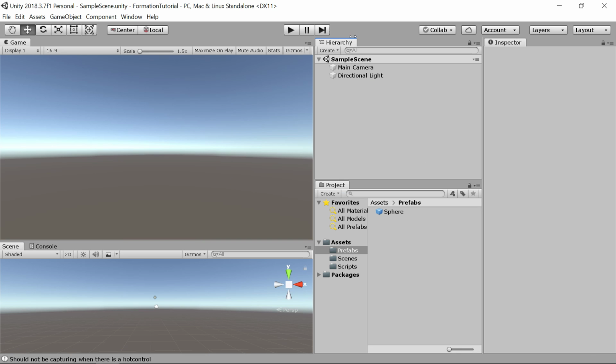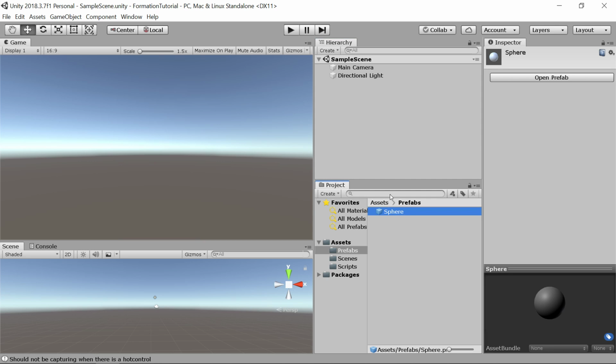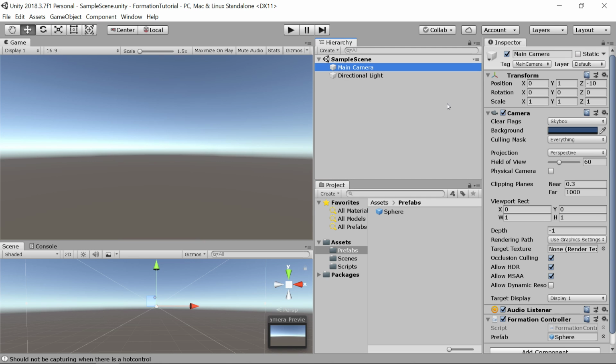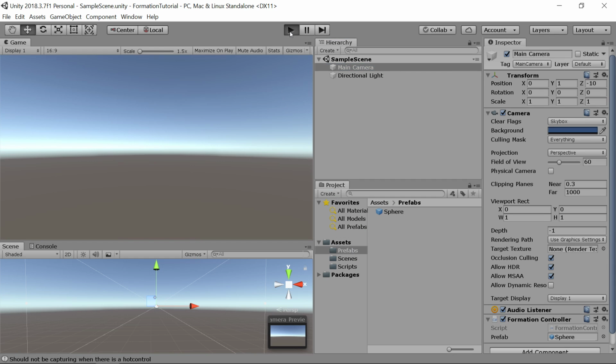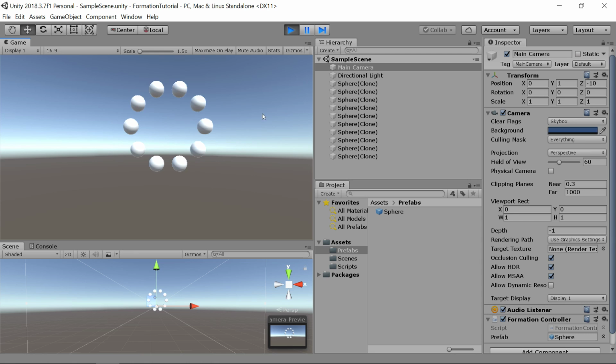What this is going to do is generate a circle of spheres. Let it compile. Bam. And there's your circle of spheres.